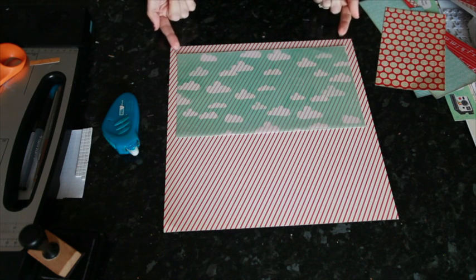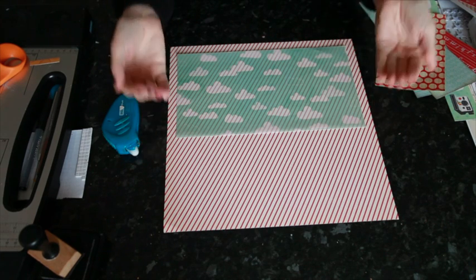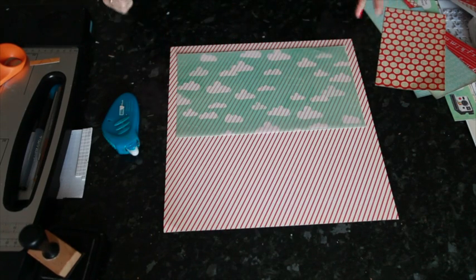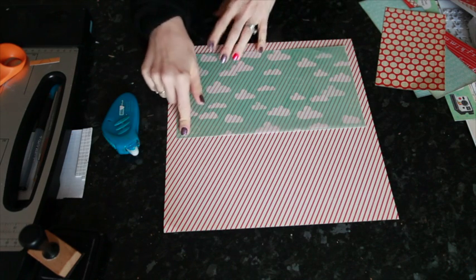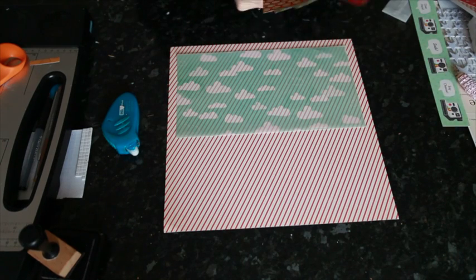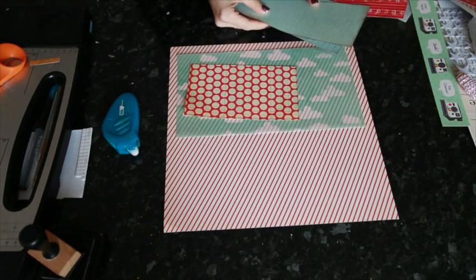And I really like how the Vellum looks a bit more feathery at the edges where it's lifted up off the paper rather than smashed down flat. So for me, that's the best option. But you could also do things like use things that aren't glue. So you can staple it, you can stitch it, you can add brads, all sorts of things like that if you're really new to using Vellum and you're a little stuck with how to attach it without it showing.